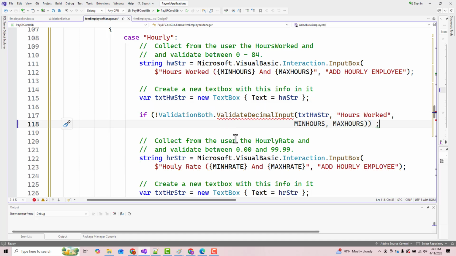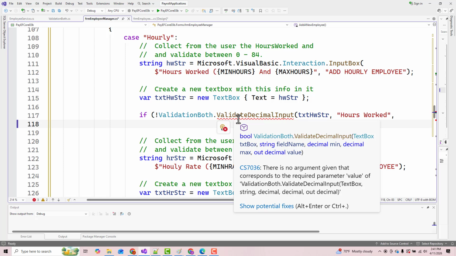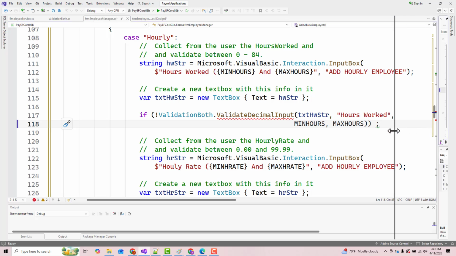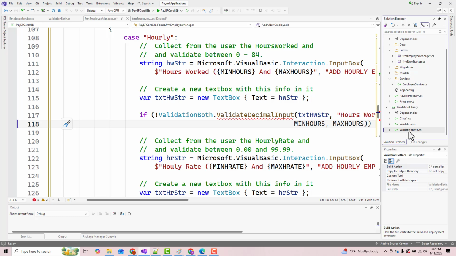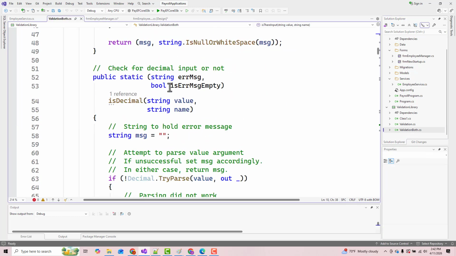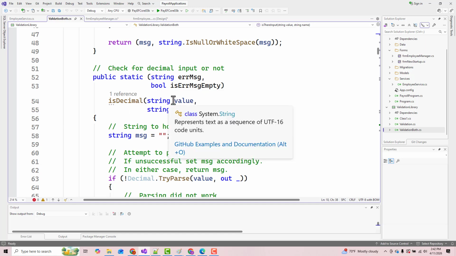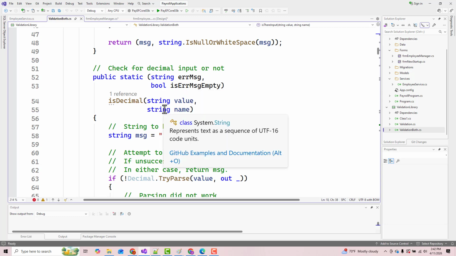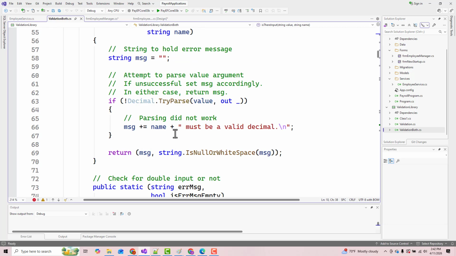All right. Now, it doesn't like something here, so we'll look at that in just a second. Okay, so let's check validate decimal input and see what we're missing. We're probably missing something. Doing some of this on the fly, and some of this I wrote down a little earlier. So there's decimal. String is decimal. Error message. We just have the value in the name.